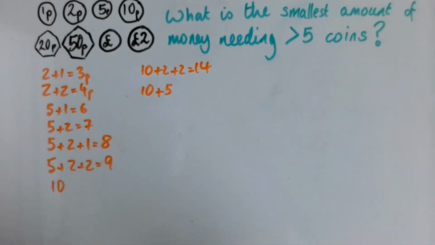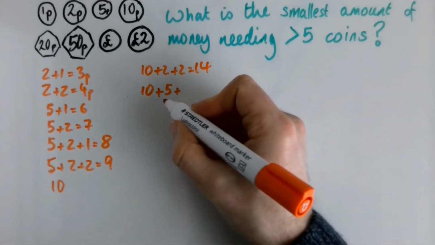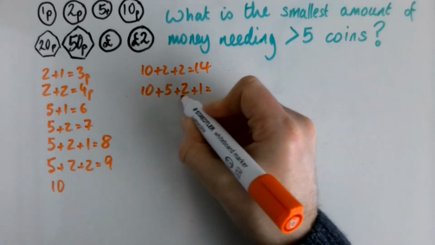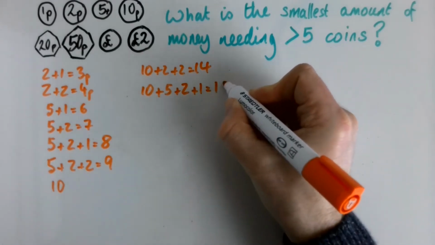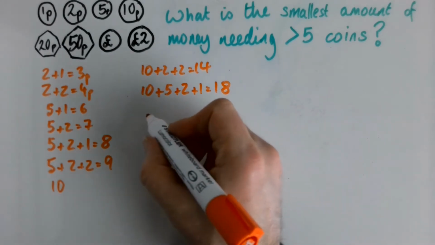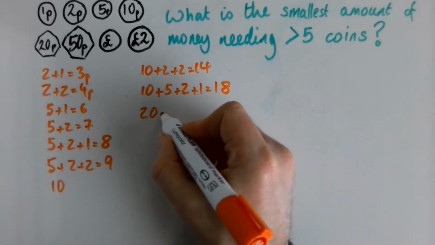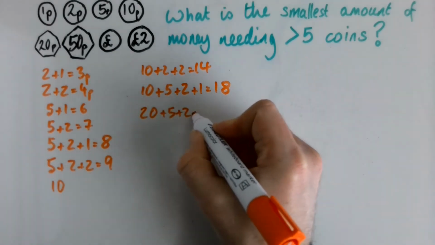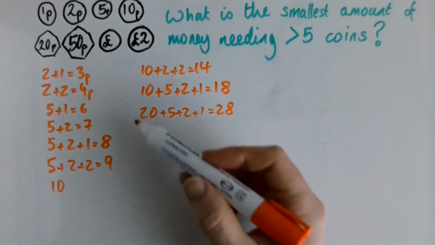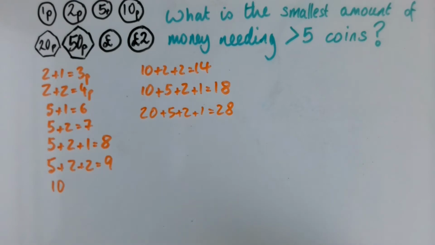The way to do this, of course, is always to take the biggest coin that you can without going over the top, and then you get the smallest amount that you could have. Plus 2 plus 1, so 3 coins for 17, but 4 coins needed for 18. That's interesting. So will it take 5 for 28 possibly? 20 pence plus 5 plus 2 plus 1. No, it's the same number of coins, because we can get just as close with 1 coin there.